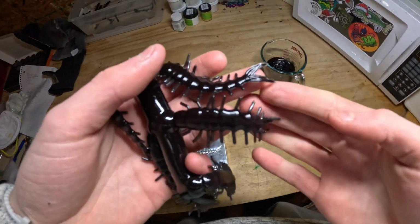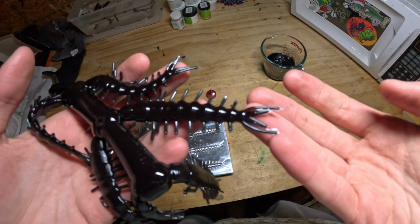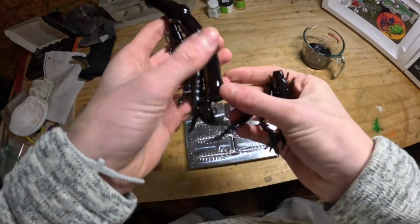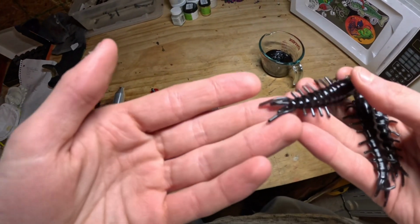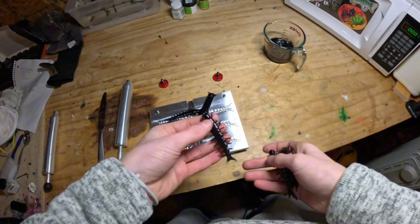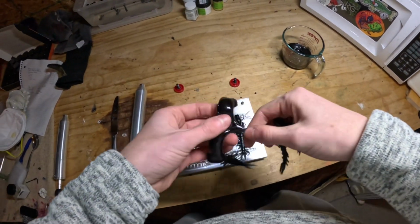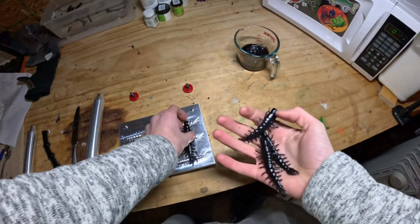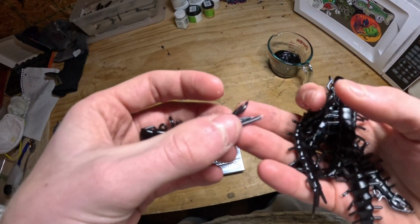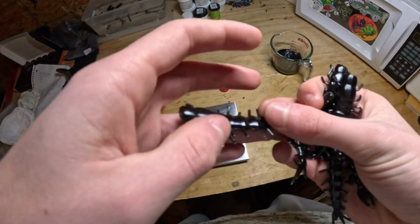See, yeah, there is still a little bit of flash on the tails. There's quite a bit on that one, but nothing, like I said before, guys. If you have that little bit of flash on your tail like that, the fish aren't going to care about that. It's mainly for appealing to humans more than anything else. So don't forget that. The crappie, the bass, the perch, whatever, they're not going to care if you have a little bit of flash on your tails, but just as a bait maker and as a person in general, buying as a consumer, it's just kind of annoying when you have a little bit of flash.